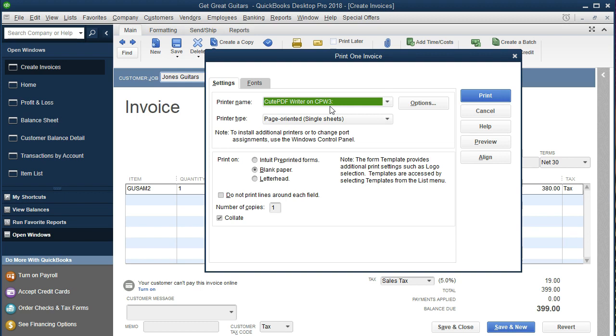A PDF is kind of like a digital printed document. So I have what's called a Qt PDF printer. That's going to be one type of printer. It's a free type of printer that can be used so that if there's no like save as PDF option, we can print to the printer. Notice we have a few options in terms of print on Intuit printable paper forms, blank paper forms, letterhead. So you have a couple different options there. I'm going to go ahead and say print.